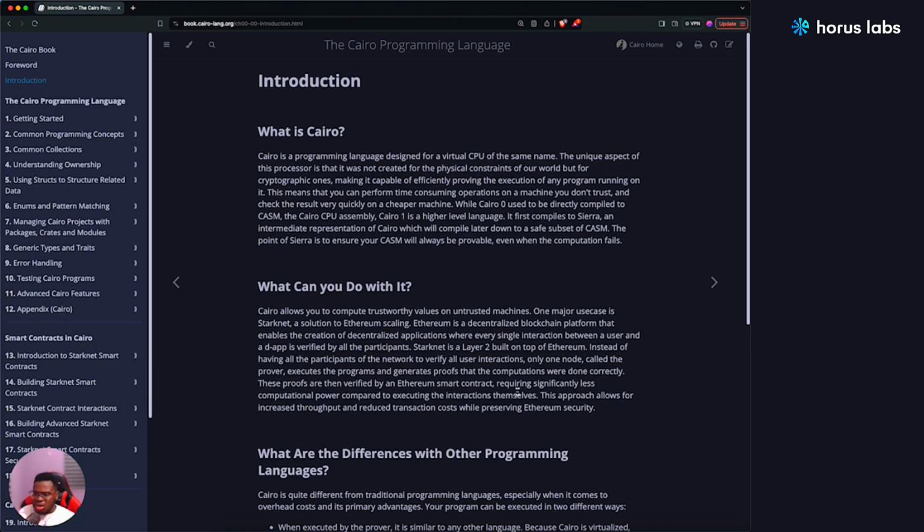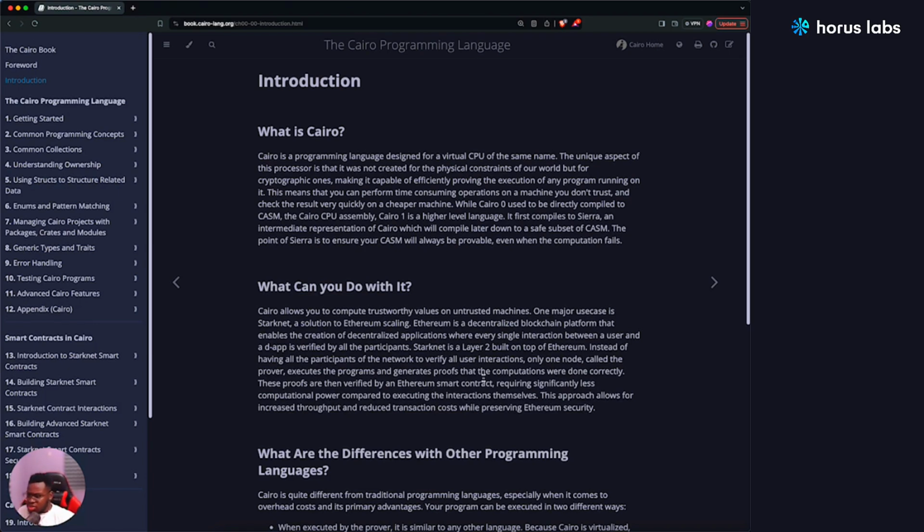correct. The basic properties of zero knowledge proofs are: completeness, which means that if the statement is correct, you should be able to prove without doubt that it is correct; soundness, which means that if it's not correct, the prover should not be able to convince the verifier that it is; and zero knowledge, so at the end of it all, the verifier has no knowledge of the whole transaction, the whole computation. That's the idea behind how StarkNet scales Ethereum.